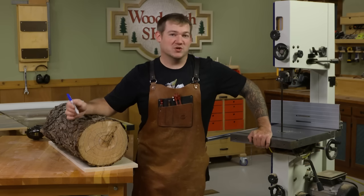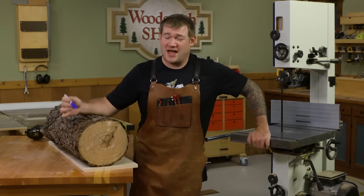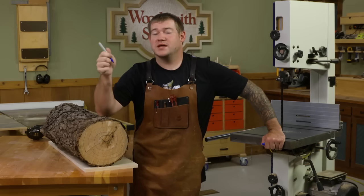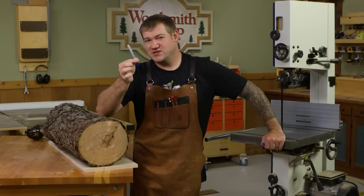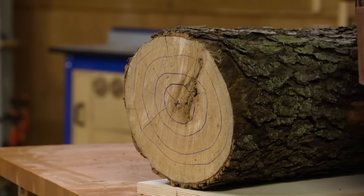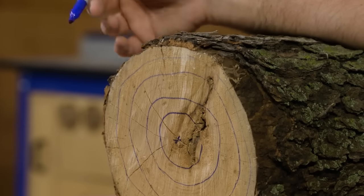The other thing we need to think about is what type of boards we want out of our log — meaning what grain pattern we're going for. Most of us have heard of quarter sawn, plain sawn, and rift sawn grain patterns. That's all designated by the angle that the growth rings take to the faces of the board. Anything with the grain at 90 to 60 degrees is considered quarter sawn; from about 60 down to 45 degrees is rift sawn; and plain sawn or flat sawn boards have the growth rings following the board face, giving that cathedral pattern. The way I cut these, I generally end up with about a third of each — a third quarter sawn, a third rift sawn, and a third plain or flat sawn.